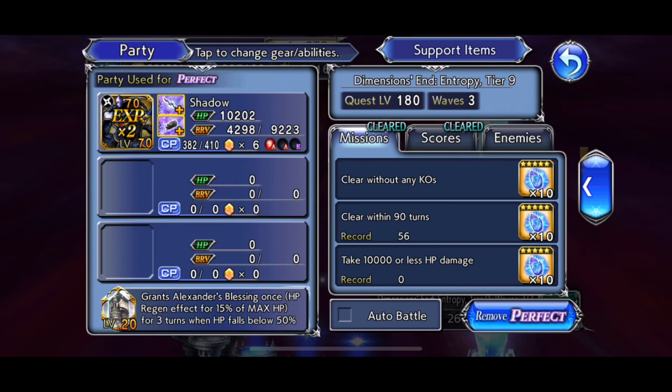So I spent 45 plus resets in this tier with Shadow soloing. So while you're going to see my successful stitched together run, just note that it definitely took a lot of patience to get it. But as a lover of Shadow, I did not mind at all. So it's really up to the runner if you want to do this.